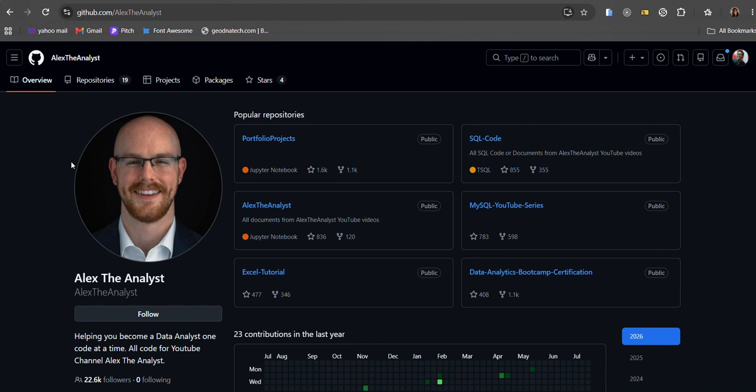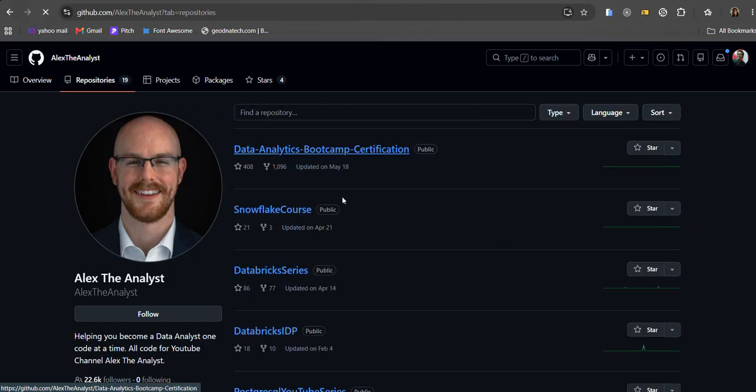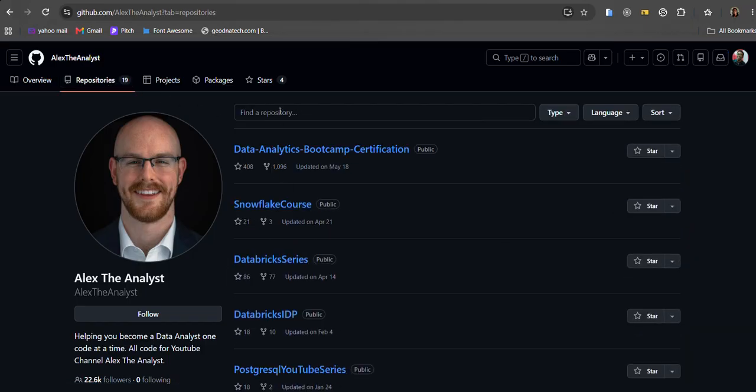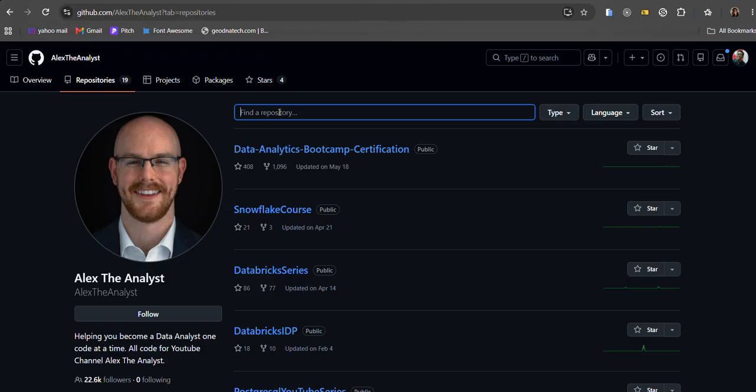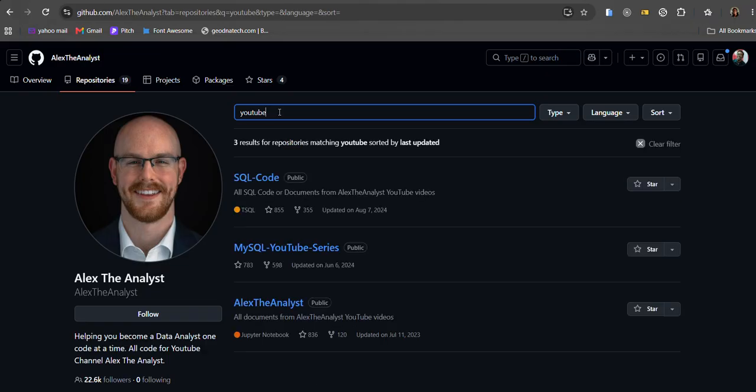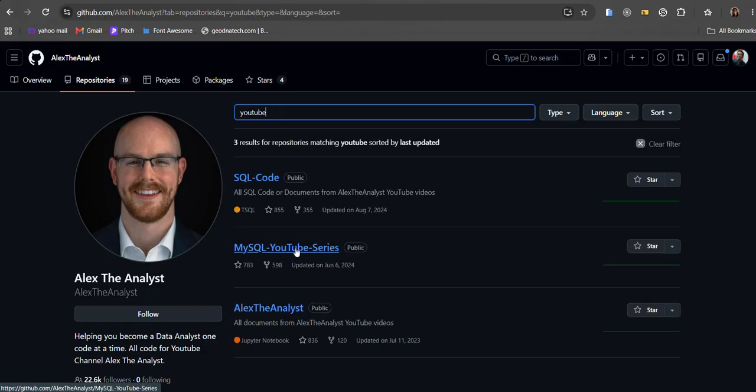History, basically. So the first thing is when you're on the repository, you want to identify this repositories tab, click on it. Now, if you know the name of the repository, you can go ahead and search for it here, YouTube, and then you click on that particular repository.